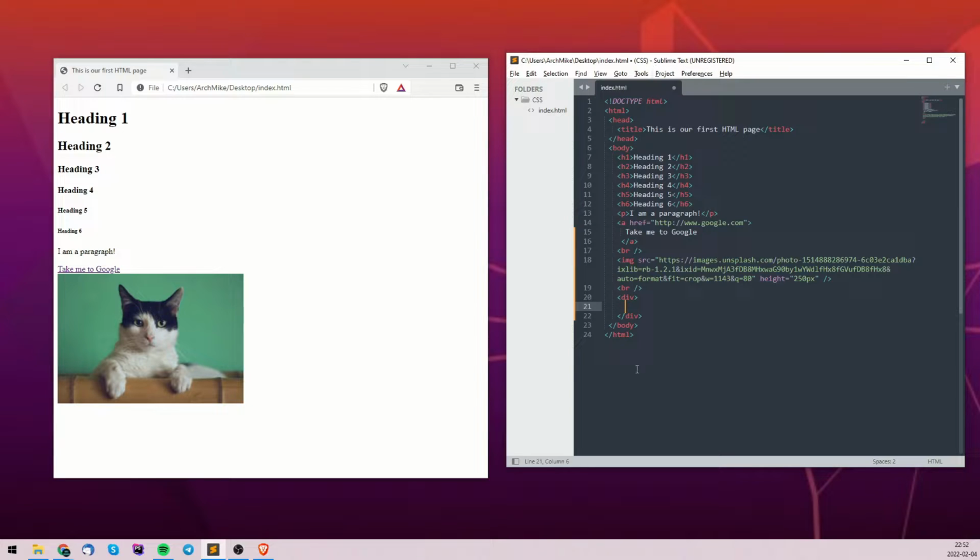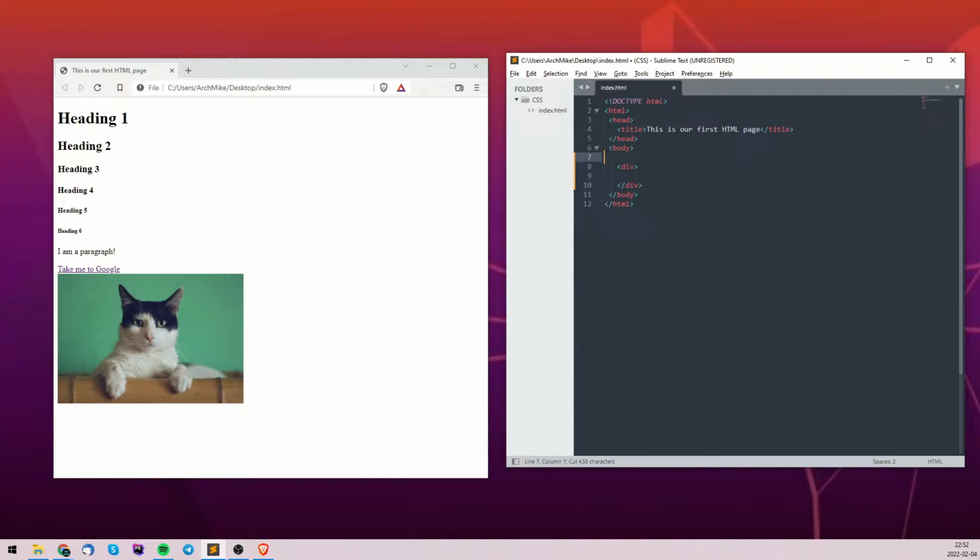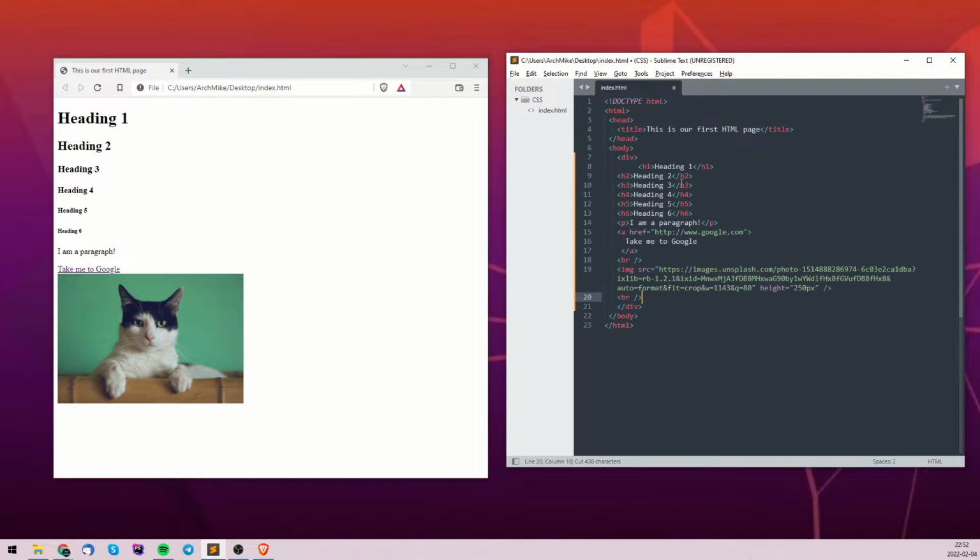Alright, so we have a div. Div is a division element. It's a container. We divide our code into divs. Our elements are usually wrapped inside divs. So div is like a parent container of other elements. So we're gonna nest these elements into our div here. And I'm gonna tab. We want the correct indentation. Always nest them inside, like that.